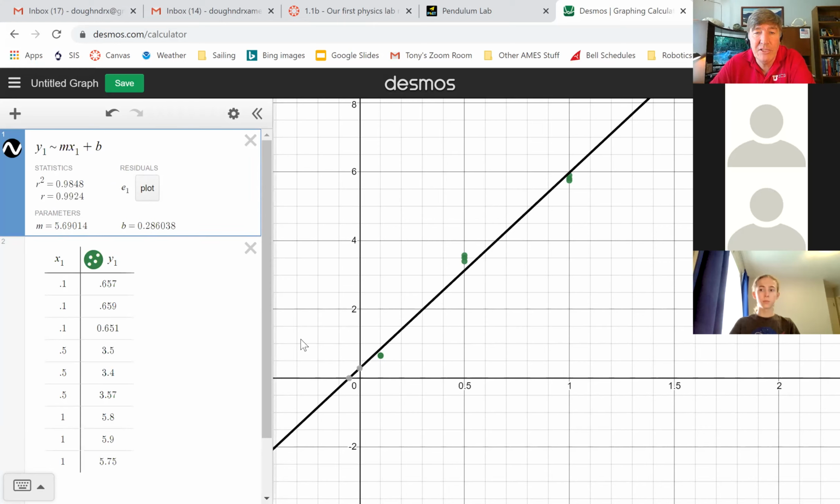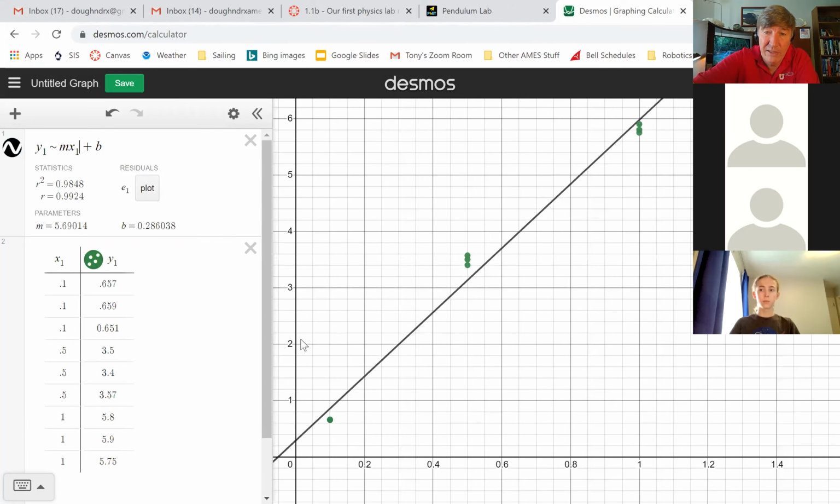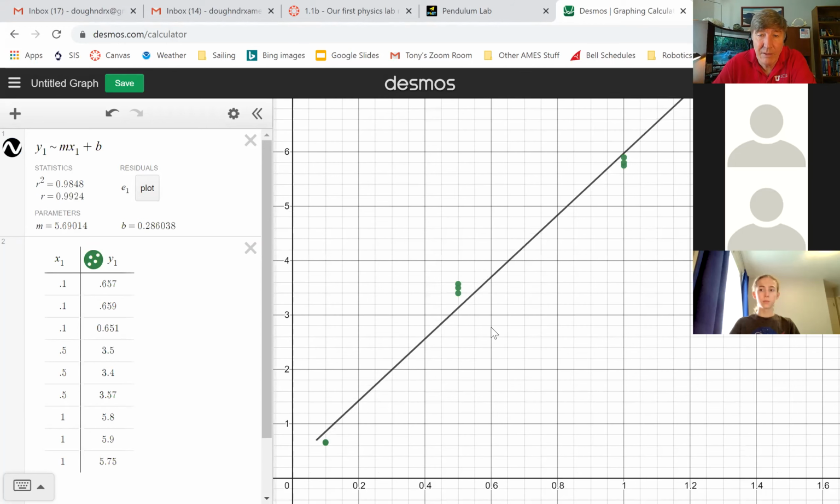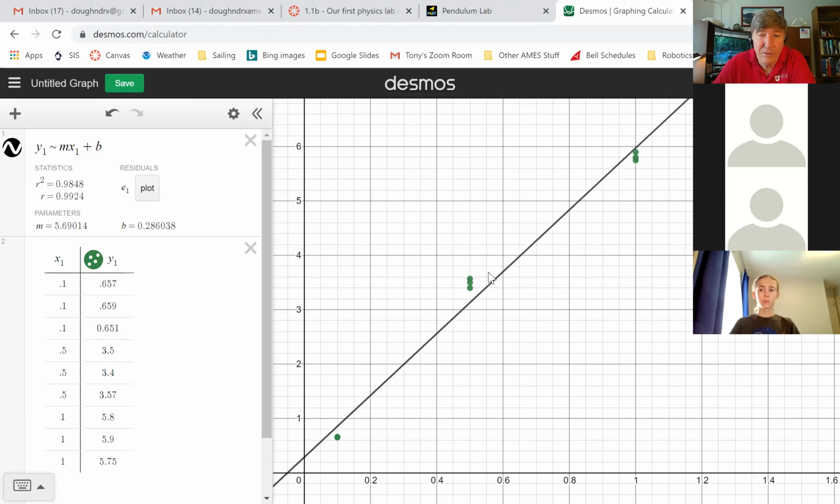All right, so this is the line that fits it the best, but I'm not happy with it. And if we zoom in here, right, you can see that the grouping of the points that are in the middle here, they're all above the line. And then the ones on the right side, they're all below the line. And the ones on the left side over here, they're all below the line too. So that tells me that this is not really a linear function.